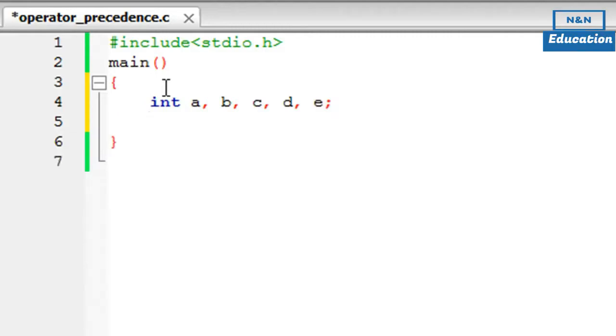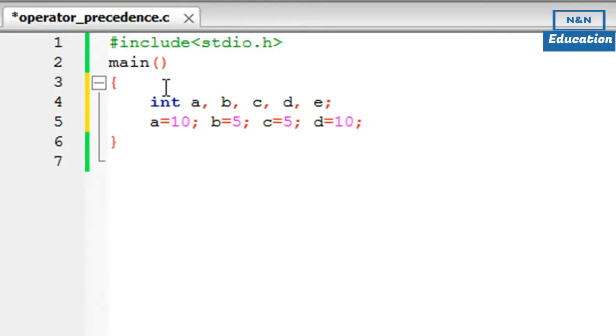Now I'm going to give values to 4 of these variables. I'm going to initialize A, B, C, and D, and then I'm going to perform an arithmetic operation and assign the value of that expression to the variable E, and then we're going to print the variable E, and then we're going to talk about operator precedence. So I'll give A the value 10, and on the same line I'll put a semicolon and give B the value 5, and I'll give C the value, well, what value should I give to C? Give C the value 5 too, and I'll give D the value 10.